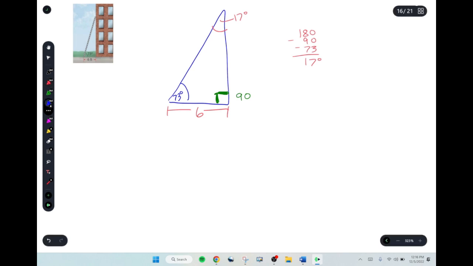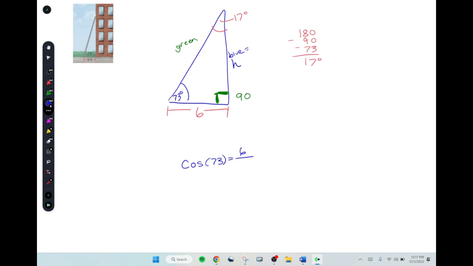Which side do you want to do first? Blue side or green side? Here's blue side. I'll even call it blue. Here's green side. I'll call it green. Blue side? Because that's what the question is asking for. Okay, blue side. We need a formula. I'm going to call this H for height. So H. Oh, wait. What's the formula, though? Cosine of 73 equals what? 6 over what?